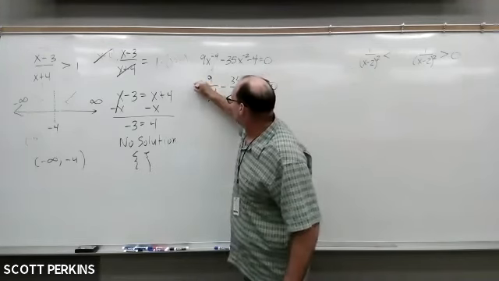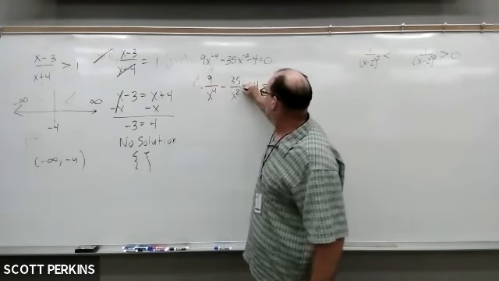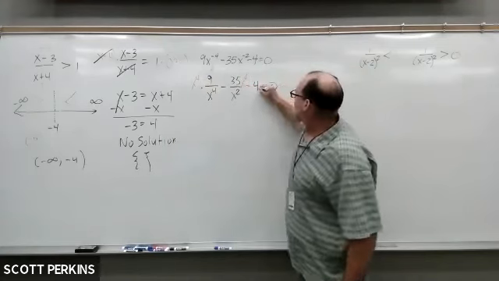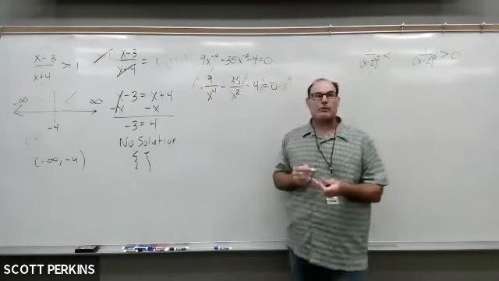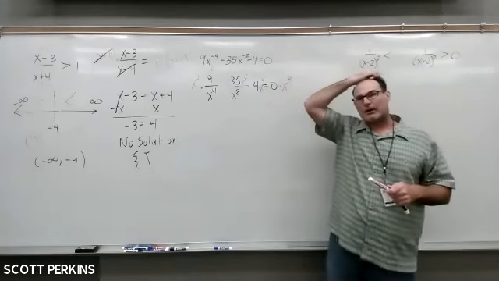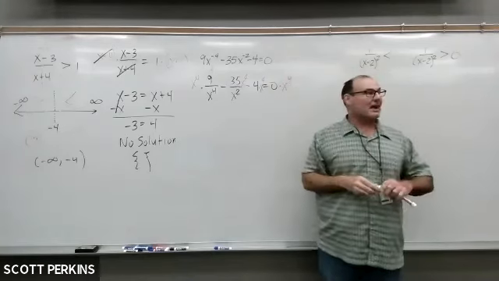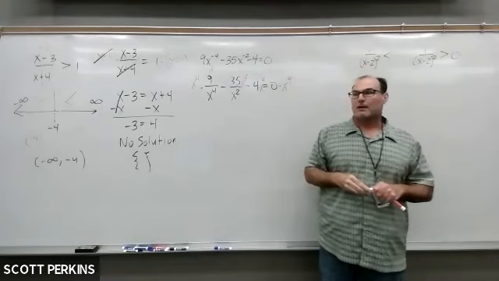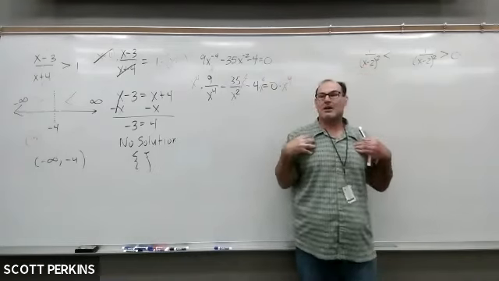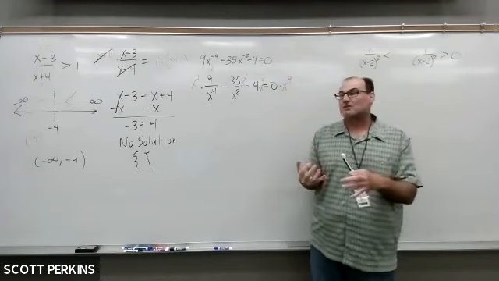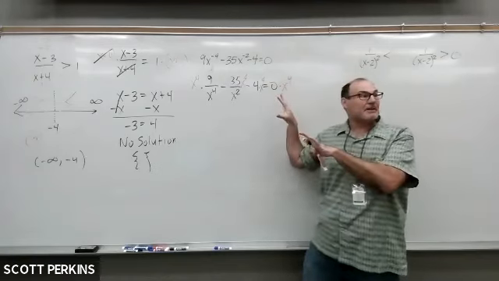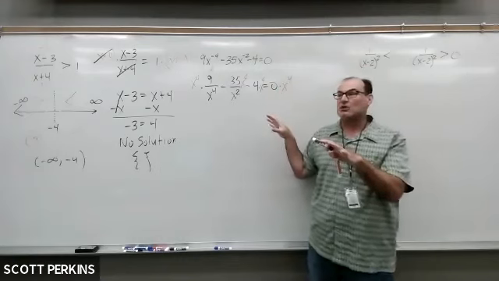So I'm going to multiply this one by x to the 4th. I'm going to multiply x to the 4th here. I'm going to squeeze in an x to the 4th right there. And just to make sure that I'm going through the whole process, even though there's a 0, I'm going to multiply the right-hand side by x to the 4th. This is the hard step, in my opinion, of any rational equation problem, which is clearing the fractions. Anybody got something they want to bring up before I continue on?